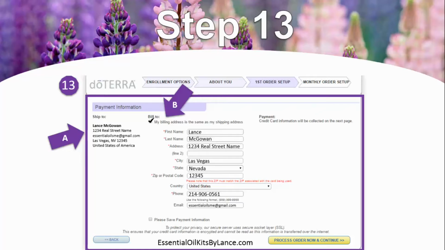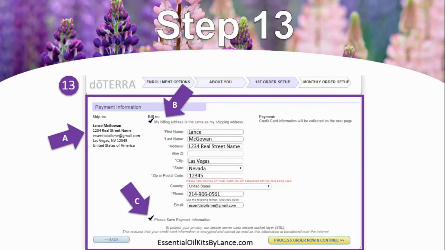So I'm just trying to save you that worry. Oh, okay. Next, then you hit please save payment information. So if you want your credit card to be on file, it's a secure socket layer, so it's encrypted. Don't worry, your information is safe. I have mine saved so that I don't have to keep typing in my information every time, but that's optional.